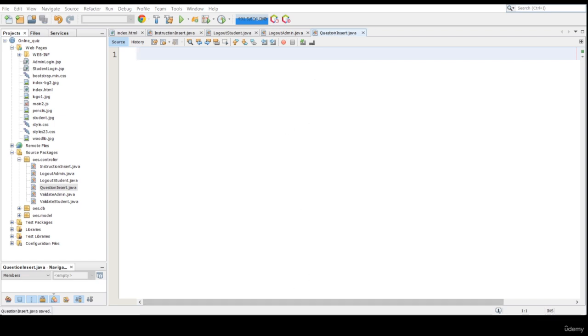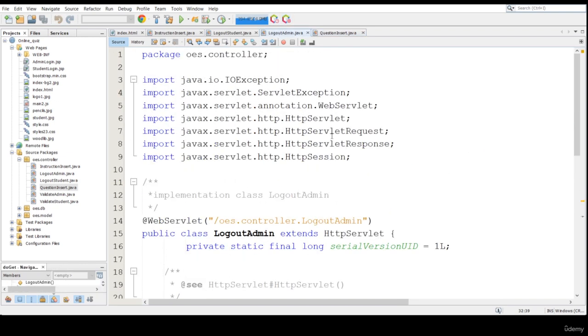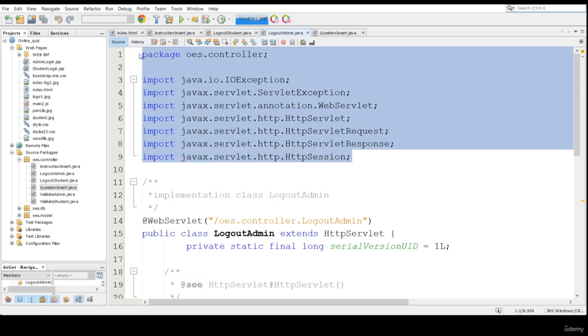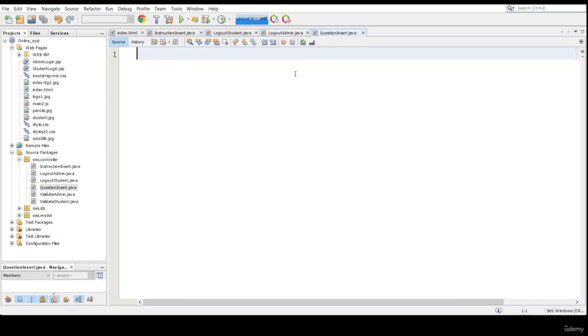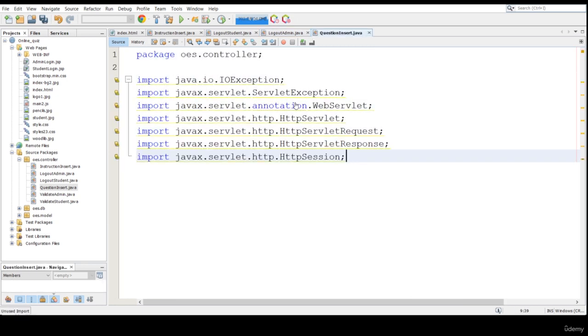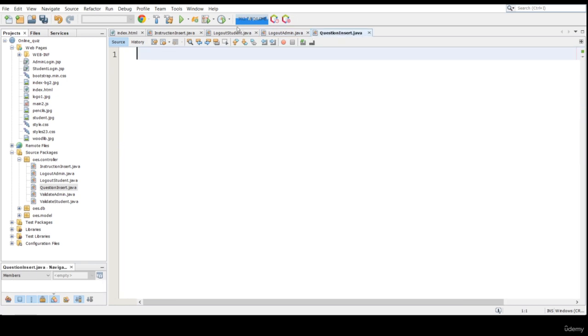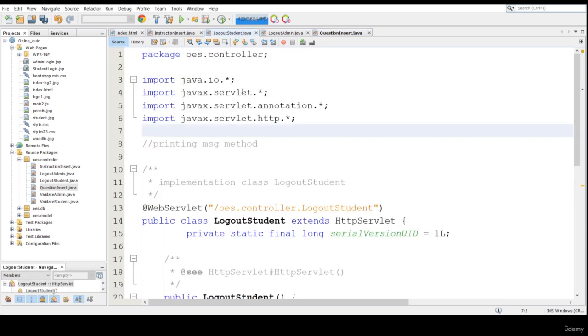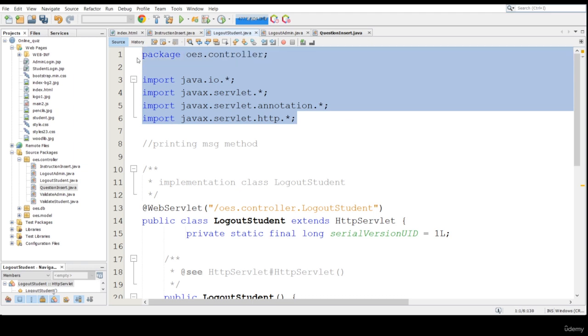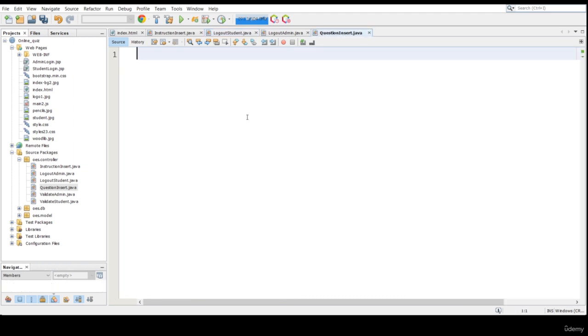So let us see how we can do that. Let me use some methods here. I'm importing these methods only, because these things remain the same here. Or what I can do is take it from logout student, because it is already optimized.